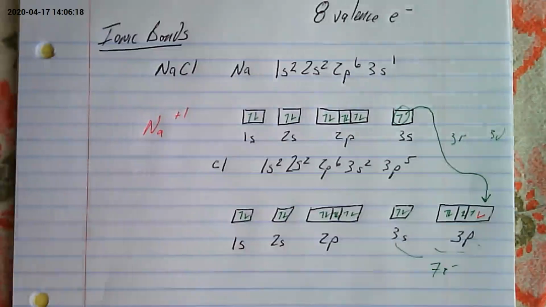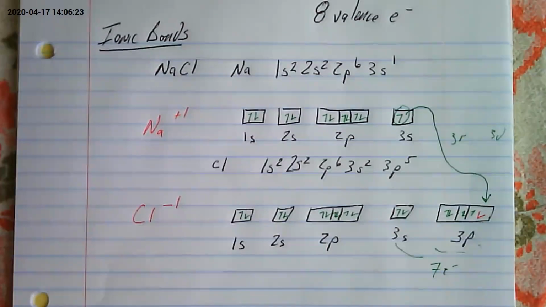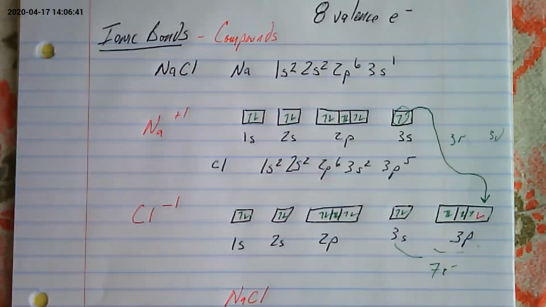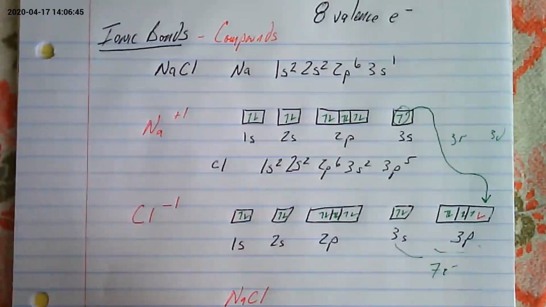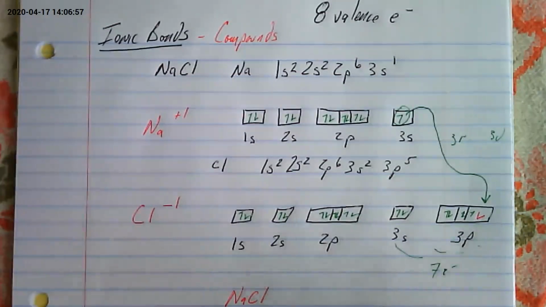So now we have a situation where the sodium lost 1 electron and the chlorine gained 1 electron. And it's a perfect partnership because now they formed a compound. And that's another thing for us to make sure we understand: ionic compounds are called compounds. They're not called molecules. Now, the biggest characteristic of an ionic bond that we have to know is that the electron is transferred.